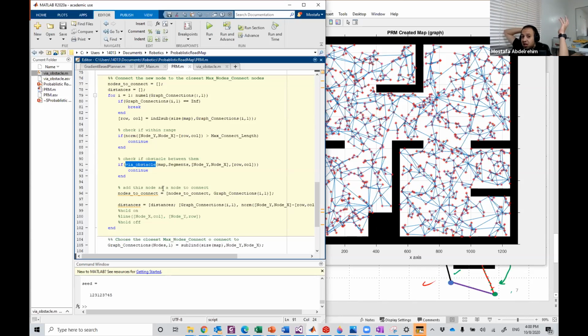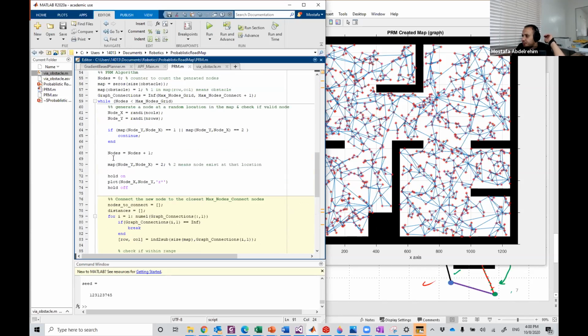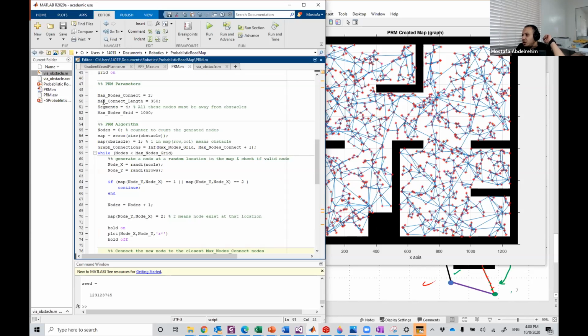Try to play around and change this parameter here. I hope it will be easy for you. I will not give you something hard. Okay, guys, any questions?